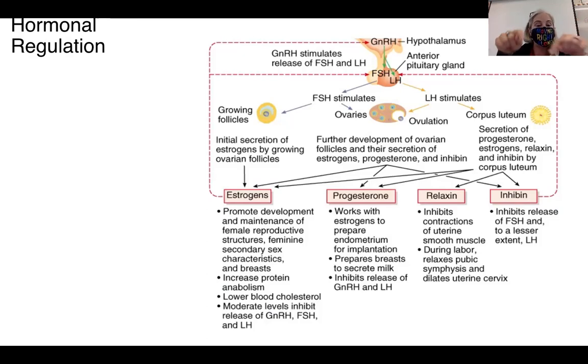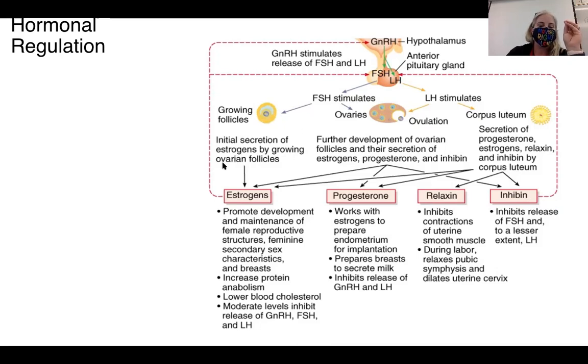In females, that's this chart right here. In females, the follicle stimulating hormone, it's going to do just like what it sounds. It's going to stimulate the growth of follicles. So it's going to be the beginning of a bunch of little follicles. You can kind of see they're going to race and see who gets to be the largest. And whoever's the largest, that one's going to rupture at ovulation. So follicle stimulating hormone stimulates the development of the follicles.